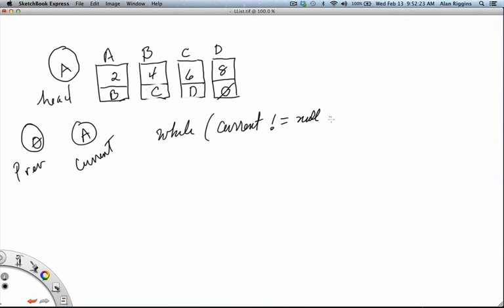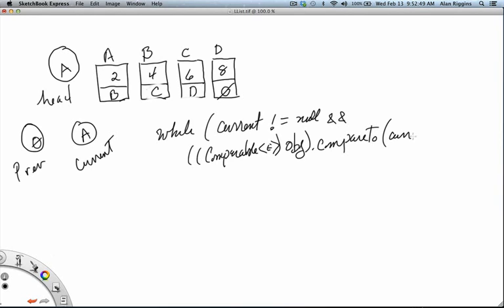And comparable E OBJ, this is the object we're trying to find and delete, dot compareTo current dot data is not equal to 0.